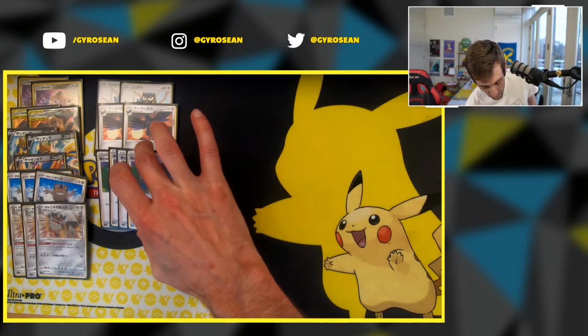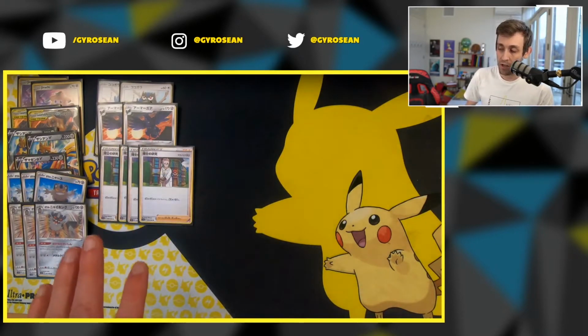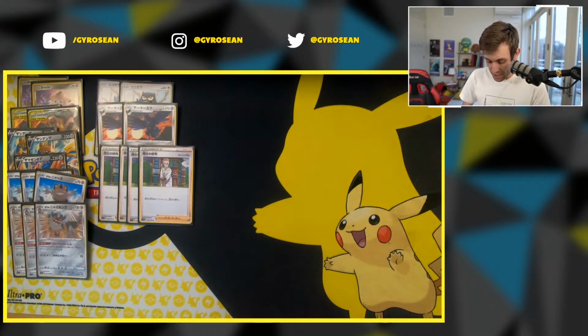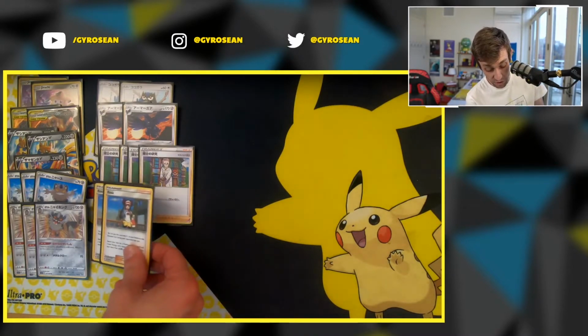We have 4 of the new Professor's Research Magnolia, which lets you discard your hand and draw 7 cards. So this helps you really dig through the deck very quickly, which in the dozen or so matches that I've played against this, I've actually found myself on the verge of decking out very often, even against very fast decks. So I think this deck really blows through its deck very quickly, which is good.